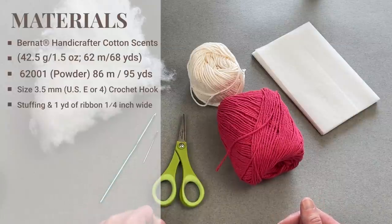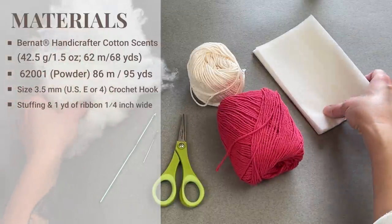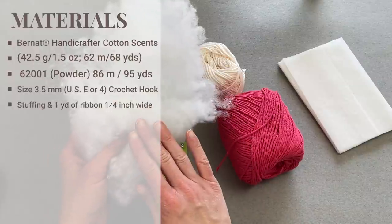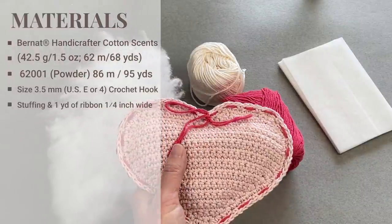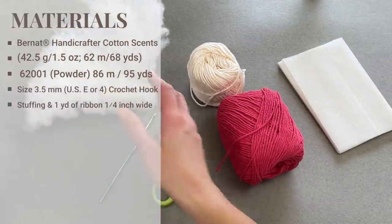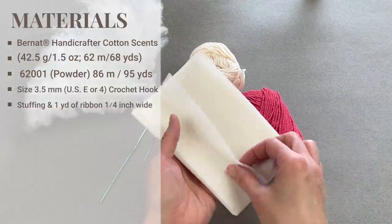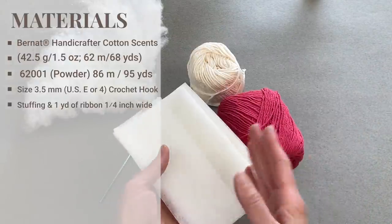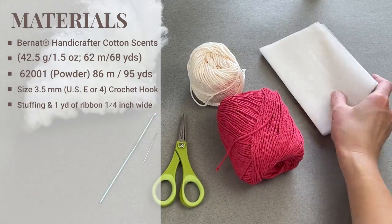You'll need a yarn needle or tapestry needle, a pair of scissors, and now these are the optional pieces. You can pick one or the other. We have polyfill or a stuffed animal stuffing that you can insert in the inside of your Heart Sachet, or dryer softener sheets. This was a really cool idea a follower gave to me or told me that they did for their project.